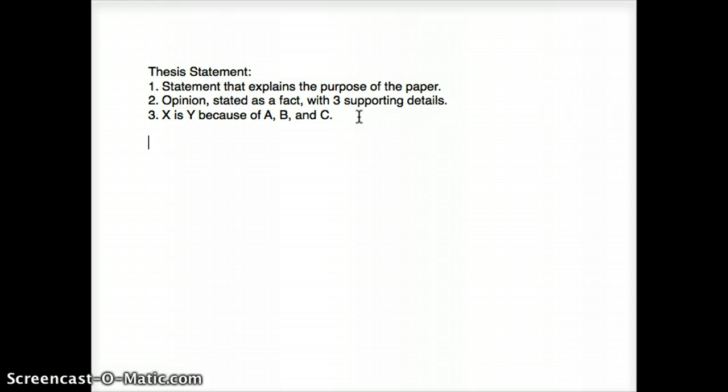Now, Mrs. Thyron, you're kind of confusing me. Can you please make more sense of this? Yes, let me explain. Let's say that you believe that the ferret is the most amazing animal in the entire world. Now, although you're right, Fred might believe that the poison dart frog is actually the coolest animal. But you really want to, in your paper, argue that the ferret is. Well, in a thesis statement, you want your reader to believe that the claim you're making is correct. So you want to state your opinion as a fact.